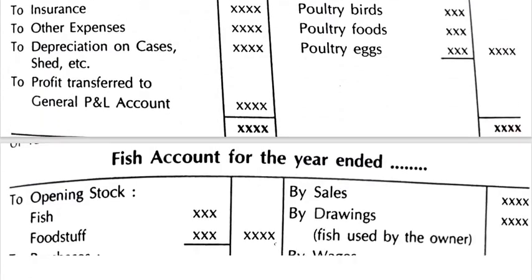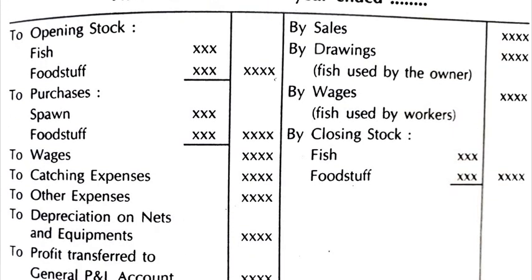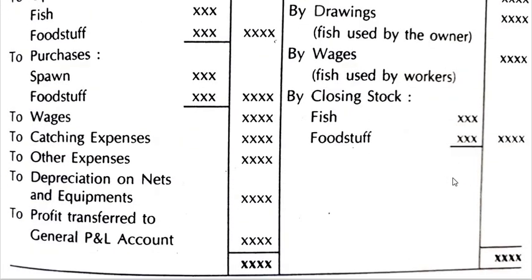Next comes the piscicultural activity, wherein the fishes are being reared. Okay, the rearing of fishes is done in various tanks and ponds. So either a separate tank or pond account is prepared, or you can prepare an account specific for number of fishes. Okay, so fish account can also be prepared. It can be either in terms of tanks or pond, or it can be in terms of number of fishes. So this is in case of piscicultural activity, fish account being prepared.